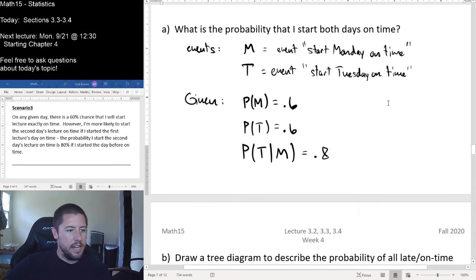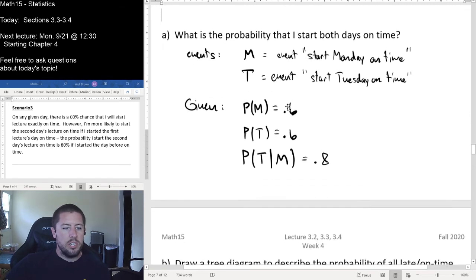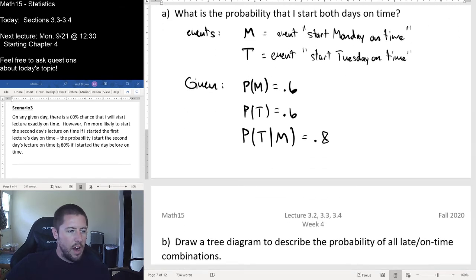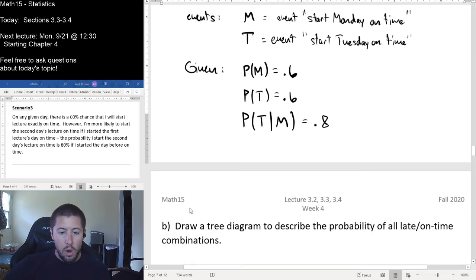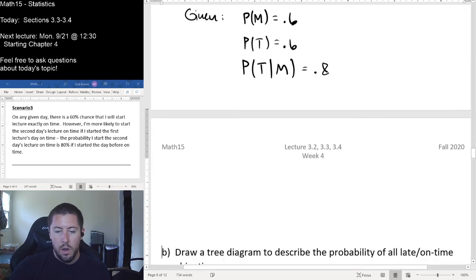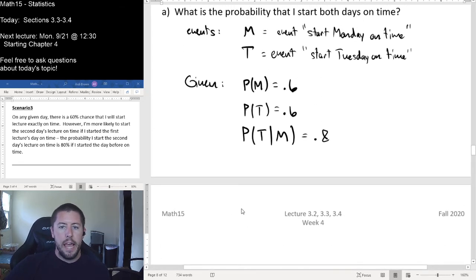And I'm going to encourage you guys to do things like this. Define events and make them letter names so they're easy to work with. Identify the notation that you would use to even describe the scenario, right? We're just trying to describe the information in the box over here. Give yourself some math notation that actually helps represent that. It's going to make your computations a lot easier here. So this is sort of how I'd like to set things up. Define the events of interest. Establish what you know based on what's been given in the problem. So the question that we're being asked here is, what is the probability that I start both days on time?